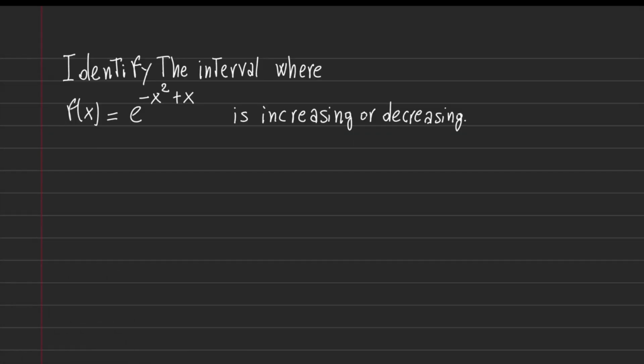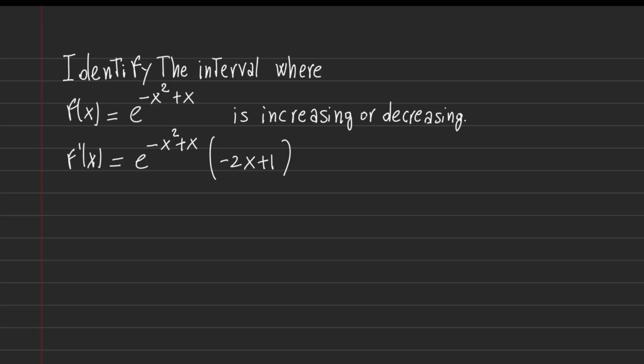Last exercise for today. So we're going to try to understand when the function f of x equal to e to the (minus x squared plus x) is increasing or decreasing. So we have to compute this derivative. It's a bit more complicated than usual, but it's just a chain rule. So we compute f prime of x equal to, so e to the x, the derivative is e to the x, so we're going to keep e to the (minus x squared plus x), and then we have to differentiate the exponent, which is minus 2x plus 1.